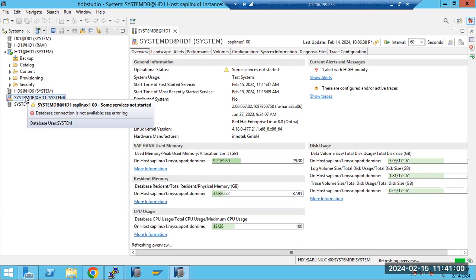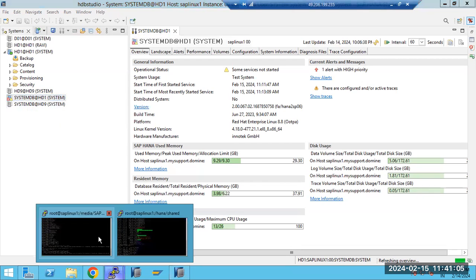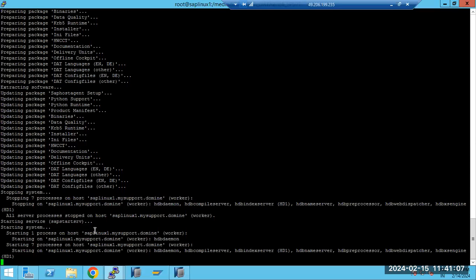Sir, one more question: since the upgrade is now performed, can we perform a downgrade? Downgrade is not possible here. Only upgrade is possible. It's not like a kernel upgrade. Once you perform the upgrade, you need multiple approvals and everything. So downgrade is not possible, only upgrade is possible, not the downgrade. It is a one-time thing.